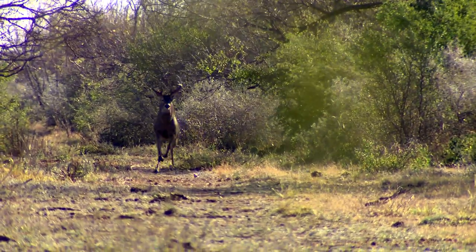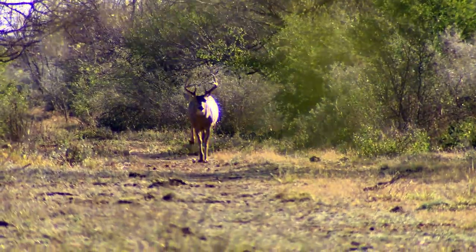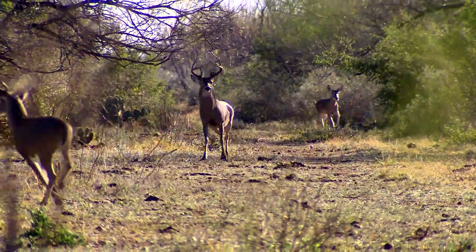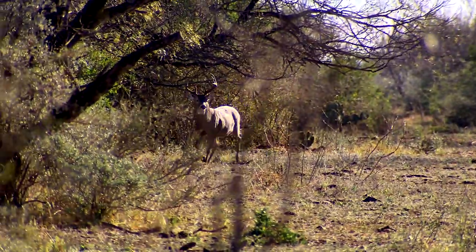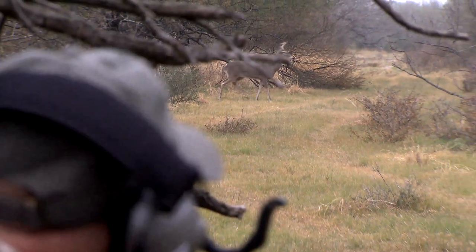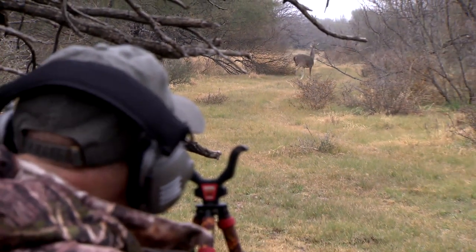For somebody that never rattled before, they've deer hunted out of blinds or out of stands, there's no comparison. I'd rather do this more than anything. You're busy all the time. Like I said, you set up for about 20 minutes, you rattle, you get some deer coming in. There's always something going on. You always see some type of game, and it's just a lot more fun than sitting in a blind waiting for something to show up.